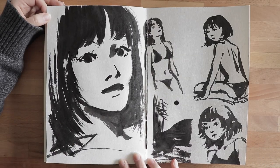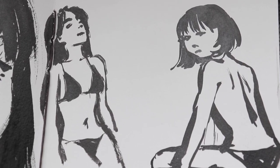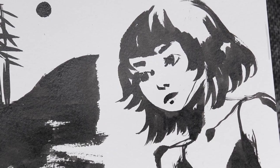And then this was me again playing with sumi-e ink and trying to apply it to what I usually do, my subject of choice, which is cute girls. It's fine, it's a little chunky, a little unrefined, but you know, whatever.